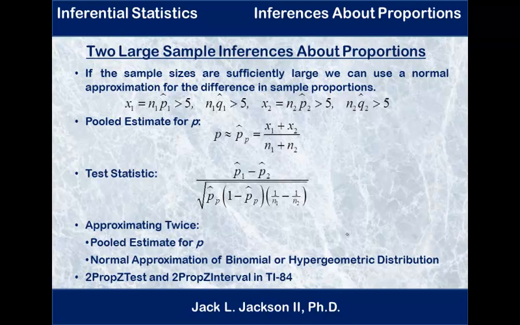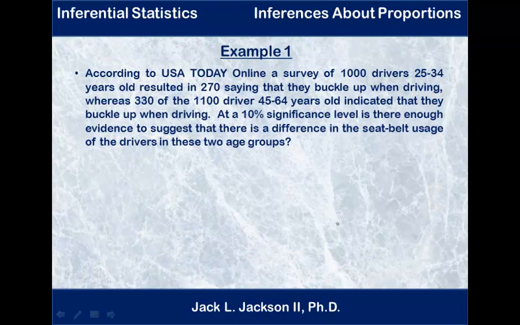But if the size of the samples is sufficiently large, this gives us a reasonable approximation. And so we're going to use this to do the inferences that we're going to do in this class. All the ones we're going to do in this class, we'll use this approximation, and know that it is an approximation. But it's all built in the calculator as a 2 proportion z-test or a 2 proportion z-interval, whether you're doing the hypothesis test or the confidence interval. And it's based on this setup. So it's pretty straightforward. Let's try an example here.